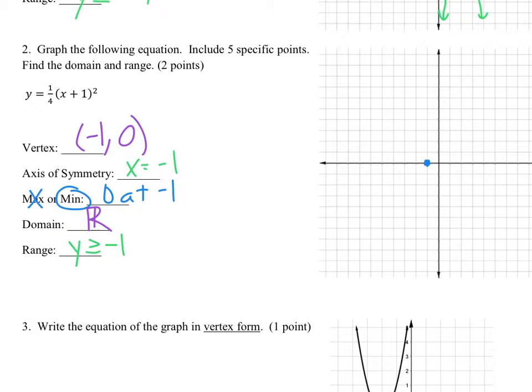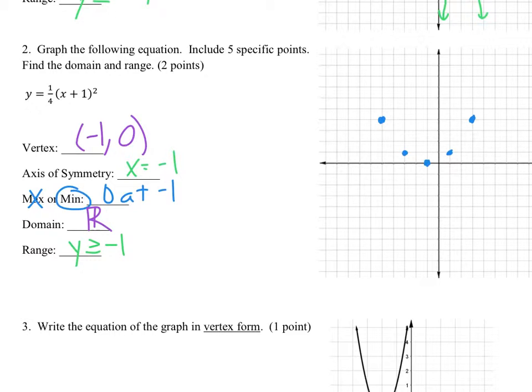If I go out 2, we square 2 and get 4. 1/4 of 4 is 1. So if I go out 2, it's up 1. And so that works out well. Out 2, up 1. I don't mind using that point. Out 3 wouldn't work very well because I'd have 9/4. Out 4 would work well though. 4 squared would be 16. 1/4 of 16 is 4. So if I go out 4, I actually go up 4. And I end up here. So that's probably the best choice for points that makes sense.